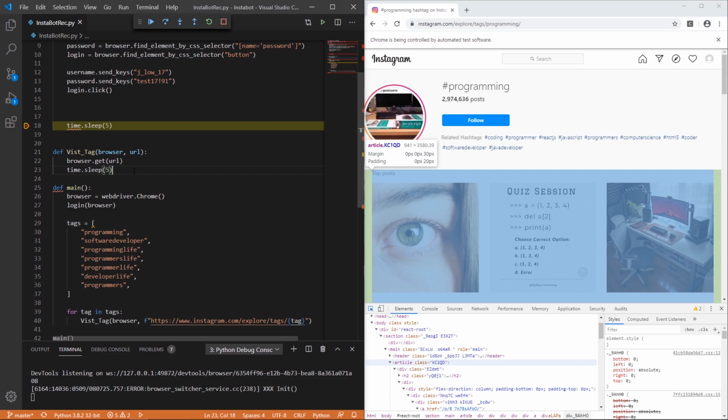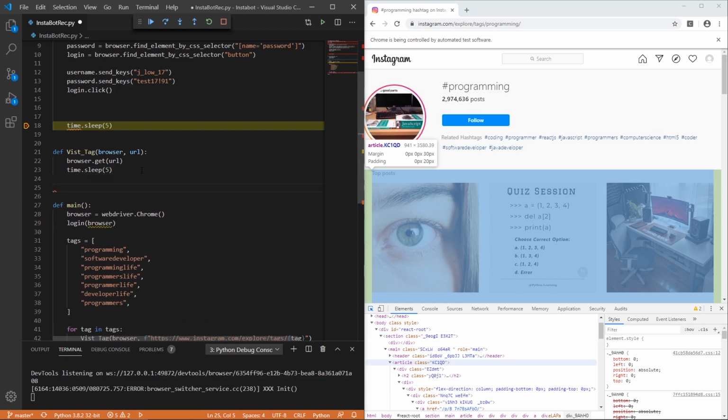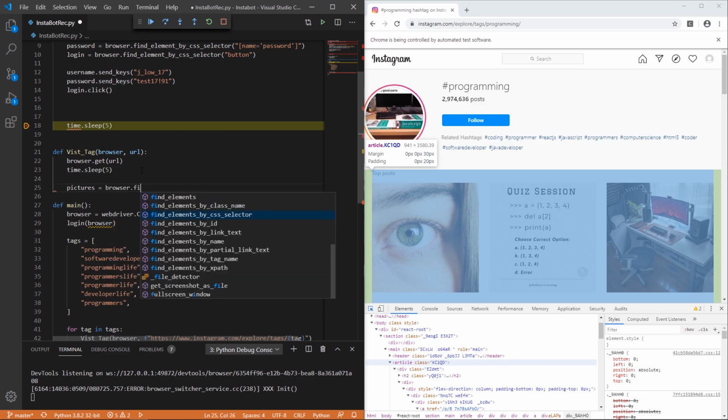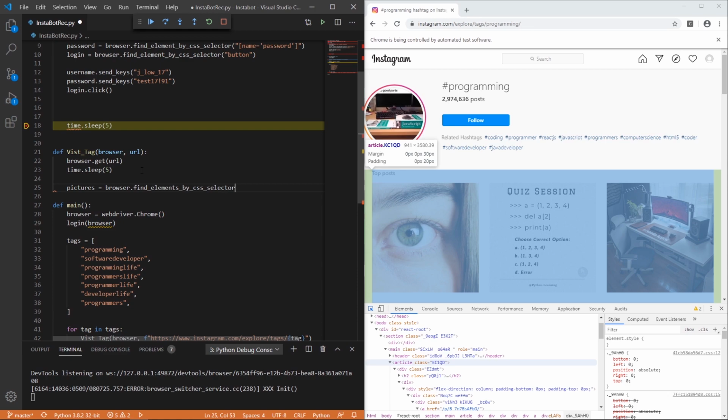Now, in this case, I want to do 3, or maybe you want to do 4, or whatever you want to do. So I'm going to use the plural version to grab multiple elements. My pictures equals, I'm going to do browser.find, make sure we're doing find elements, plural, by CSS selector.